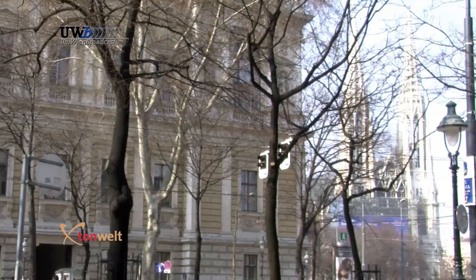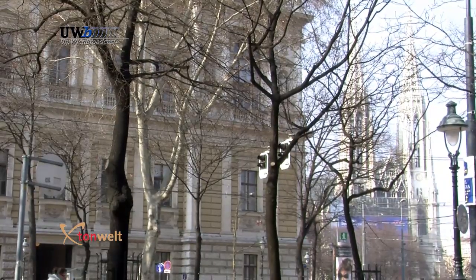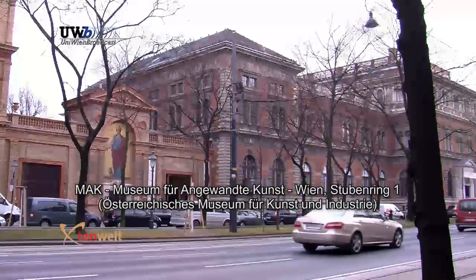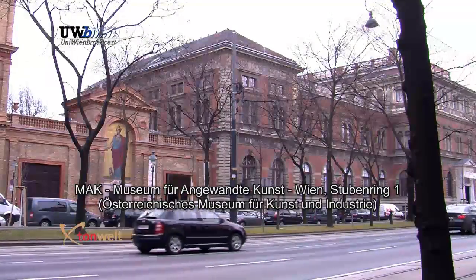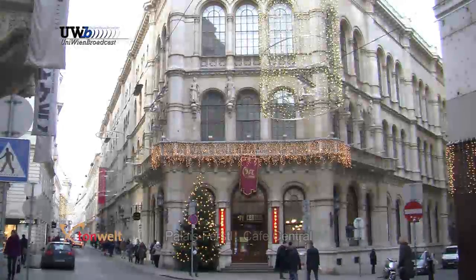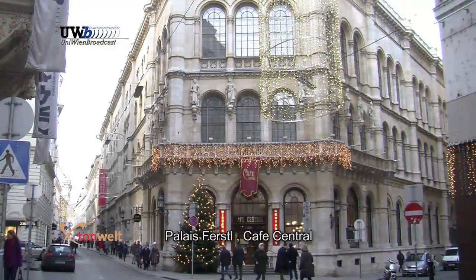At the age of 27, he'd won a competition for the votive church, the first construction project in Ringstrasse. Over the following years, he built a number of major works, including monumental buildings such as the Austrian Museum of Art and Industry, as well as villas and stately homes. He became a professor at the Polytechnicum in 1866.